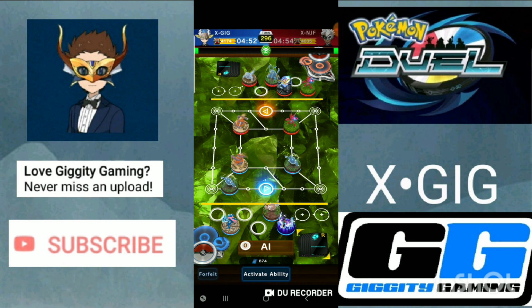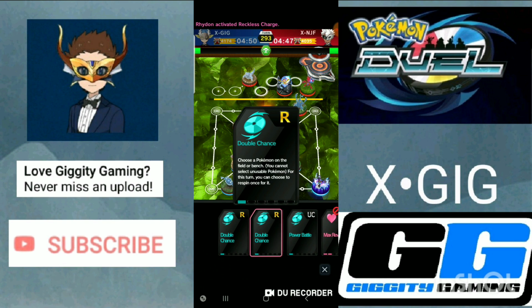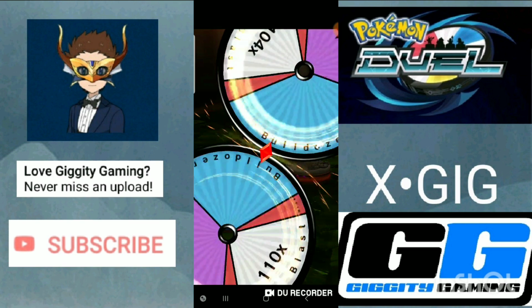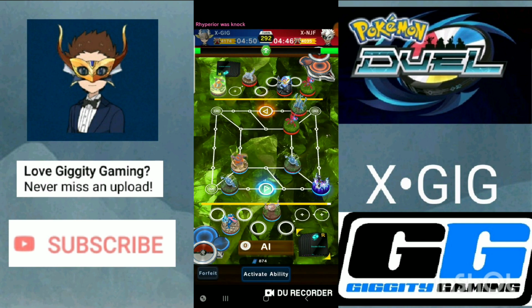The only thing that's scary is that he's going to have basically a guaranteed cracked marker, which is scary. That's something I do not want to deal with. Double chance. Okay. All you need to do is land your white. Double miss? I'll take that. You guys saw that, though. He's guaranteed a 330 attack.